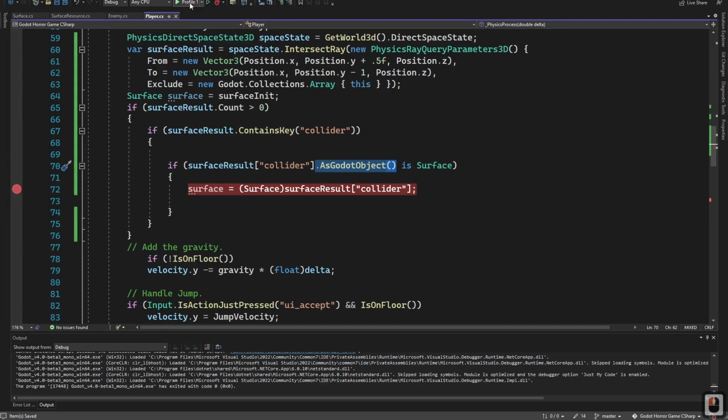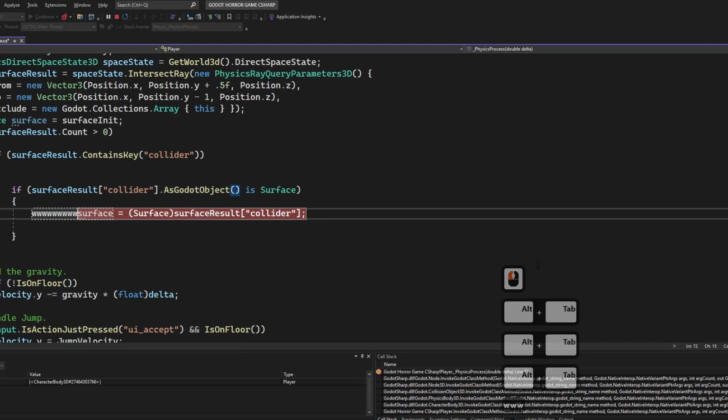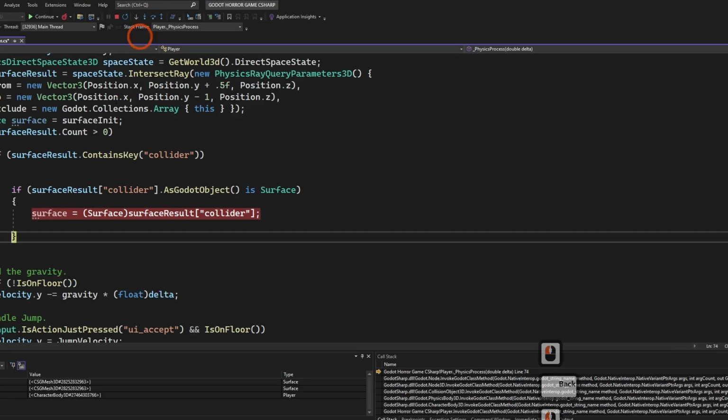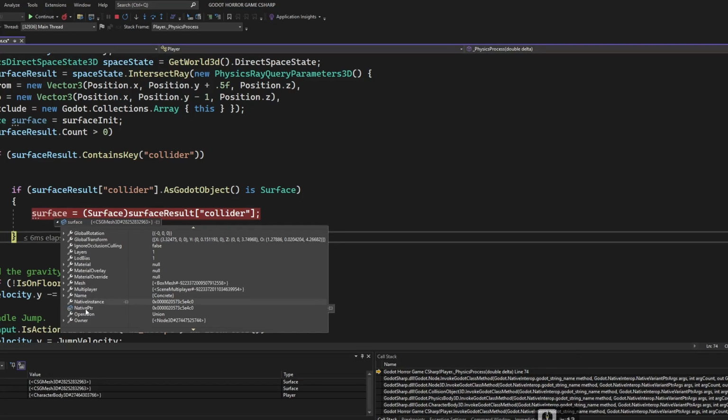So now if I hit play here, you'll see that nothing seems to happen until you go underneath an object, right? And then once you go under the object, you see it snaps right here, and then we can hit forward, and then we can check our surface type. And you'll see that our surface type is a type CSG mesh. It has all of our CSG stuff.